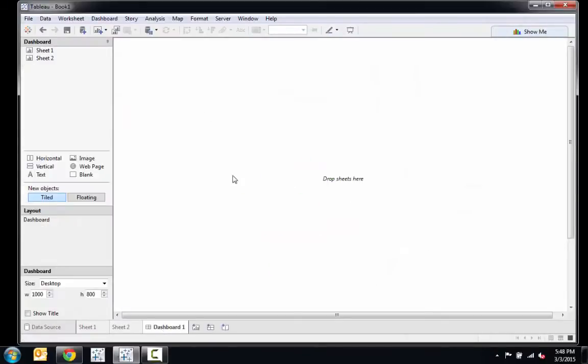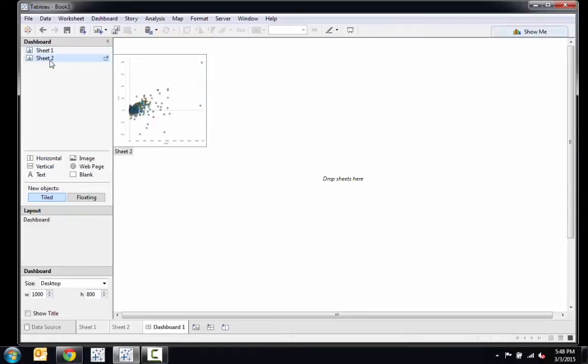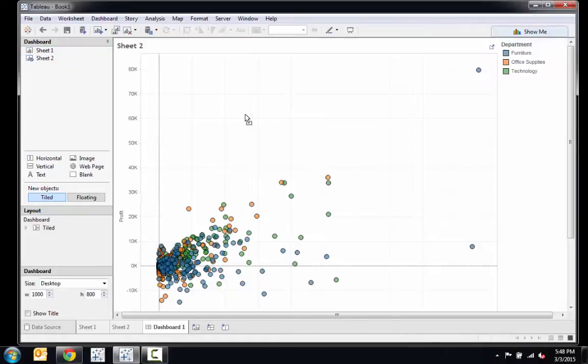Dashboards haven't changed a whole lot. There's not a whole lot that's new here, but there are some little things that make life a whole lot better. So how many times have you been creating a dashboard, and I've just got sheet 1 and 2, but sometimes I have sheet 7, 8, 9, 10, 14, 28, and I wish that I had named them so I would know what they were, because I don't know which one to drag onto the dashboard. Well, now I just hover over the sheet and it gives me a nice thumbnail. So now I know, oh, there's my scatter plot. That's the one I wanted.